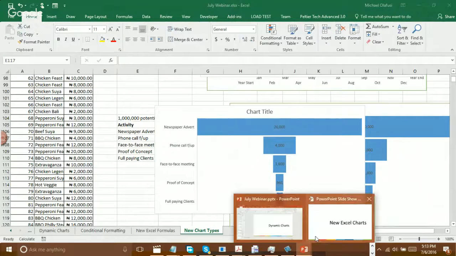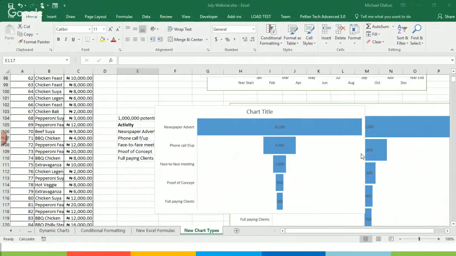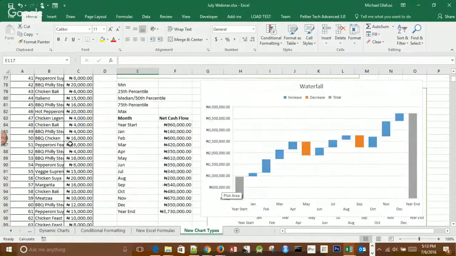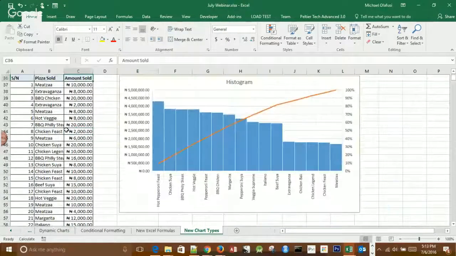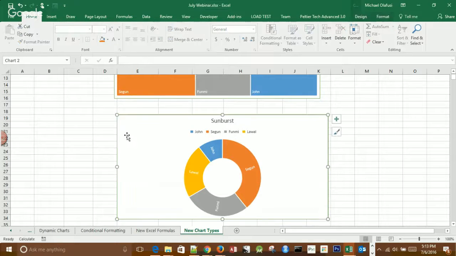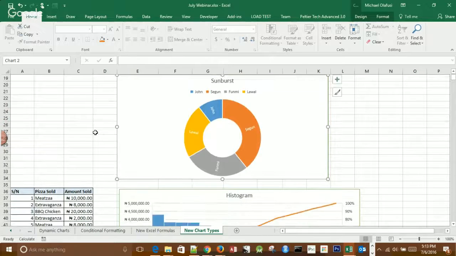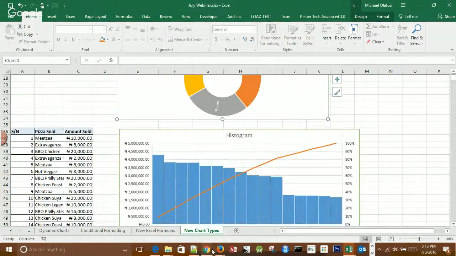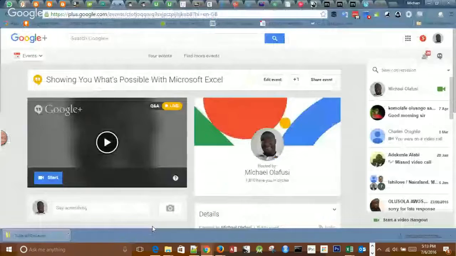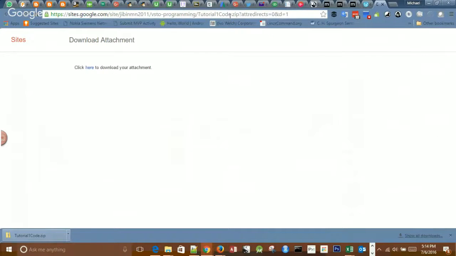Okay, and last one, infographics. Infographics is more like a hack now. If you're trying to do infographics in Excel, it's not really what Excel will do for you out of the box. There will be some charts that will make sense for infographics, like Sunburst. We could input some of this in infographics, but you're going to need a lot more, right? So there's a tool I use. There are two ways anyway. Let me show you from easy to hard.